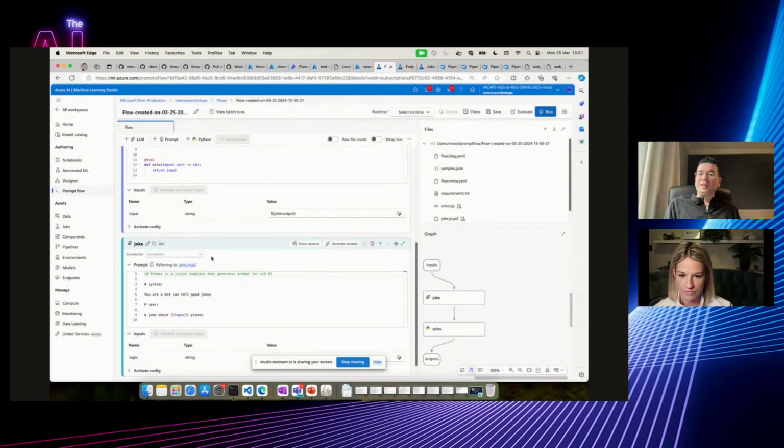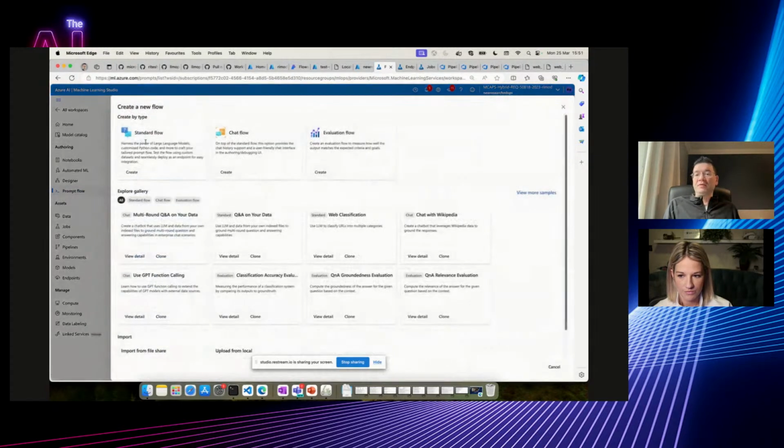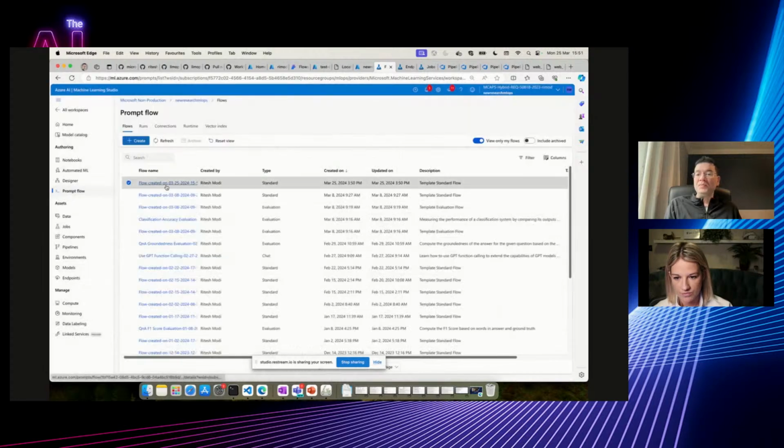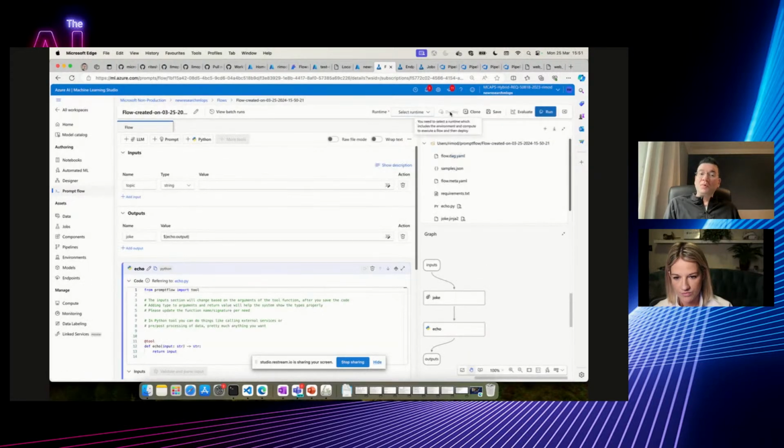You write your flows, and then once you have written your flow, you can quickly come back here and say, I want to create an evaluation flow which will work with my standard flow, and then I can bring them together. So think of your standard flow as an experimentation that you want to do, and think of your evaluation flow as testing your standard flow. And then eventually, once you're happy with these, you can anytime come to the flow and say, I want to deploy this flow, and then the deployment actually happens at the endpoint, which you can open up for public, or which could be internal in nature depending on your use case.